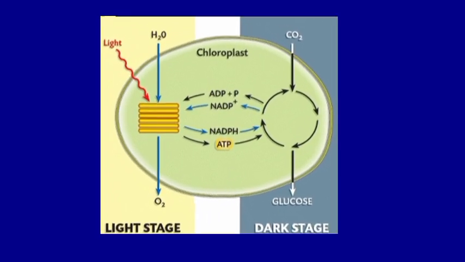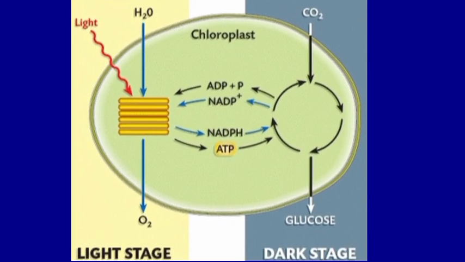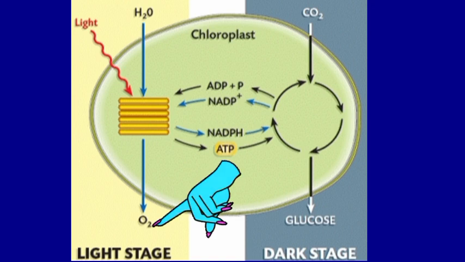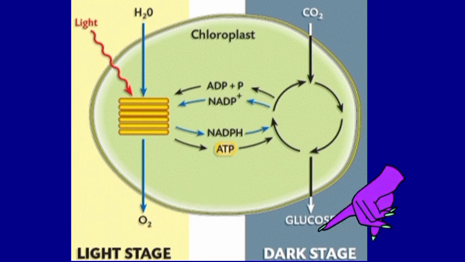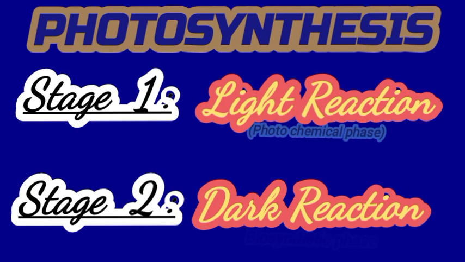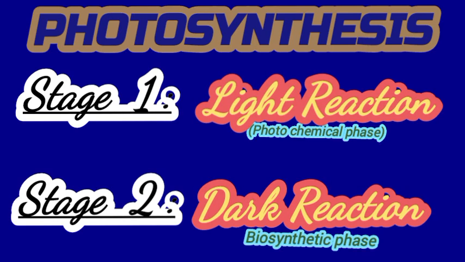Photosynthesis is a metabolic process in plants which gets completed in two steps called light dependent reaction and light independent reaction. Don't get confused here. These are not two different types. These are the two stages in photosynthesis. It means the whole process of photosynthesis gets completed in these two stages which happen one after the other.